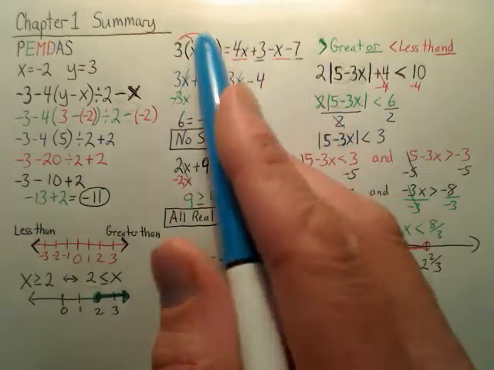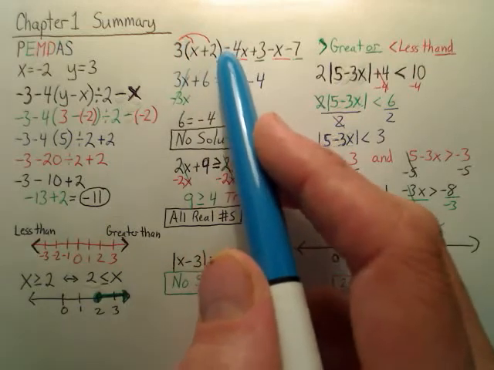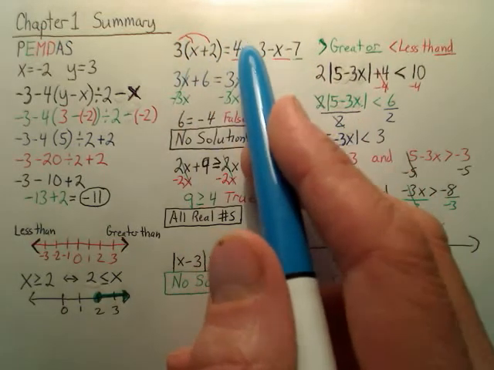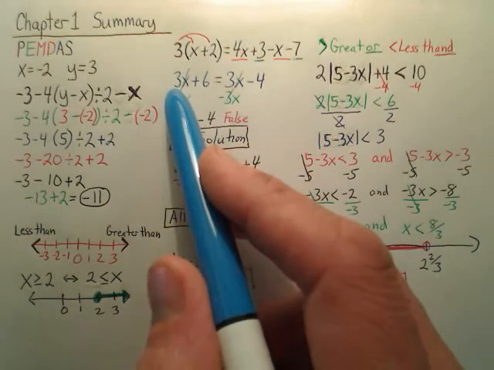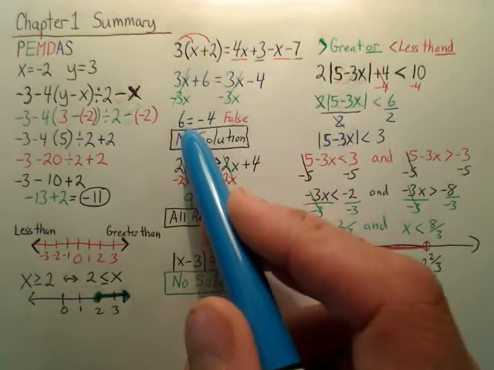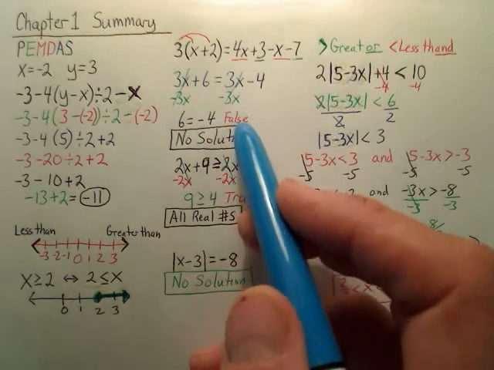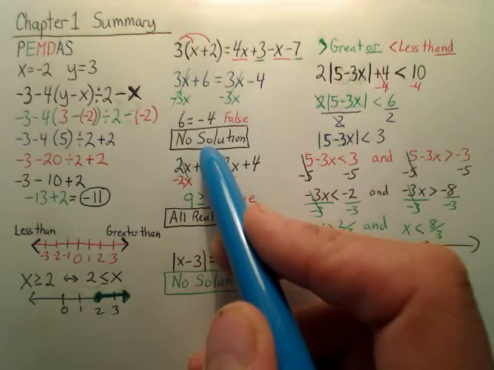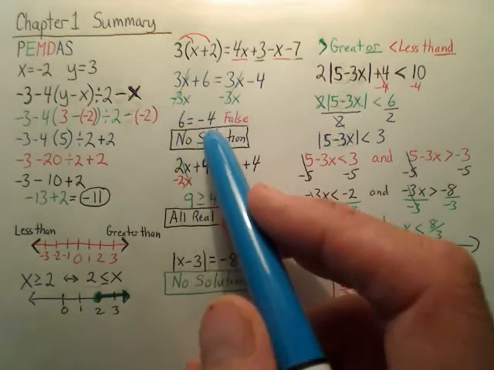Let's go to here. When we solve equations, this is solving. We have to distribute. This is equal sign right here. So we get this. Combine like terms over here. Combine the x's, combine the numbers. And when I solve, I minus the 3x from both sides, and all my x's disappear. When all your x's disappear and what's left over, if what's left over is false, that means there are no solutions.